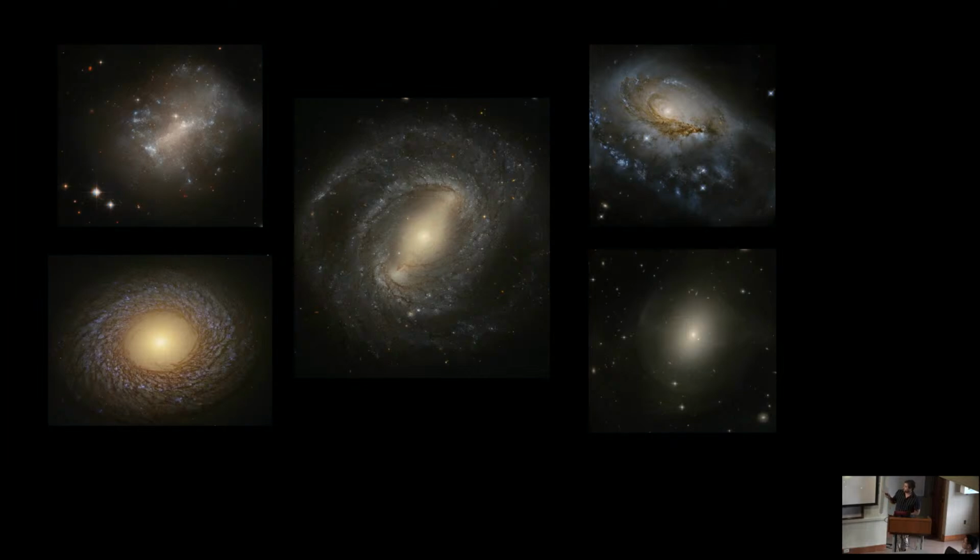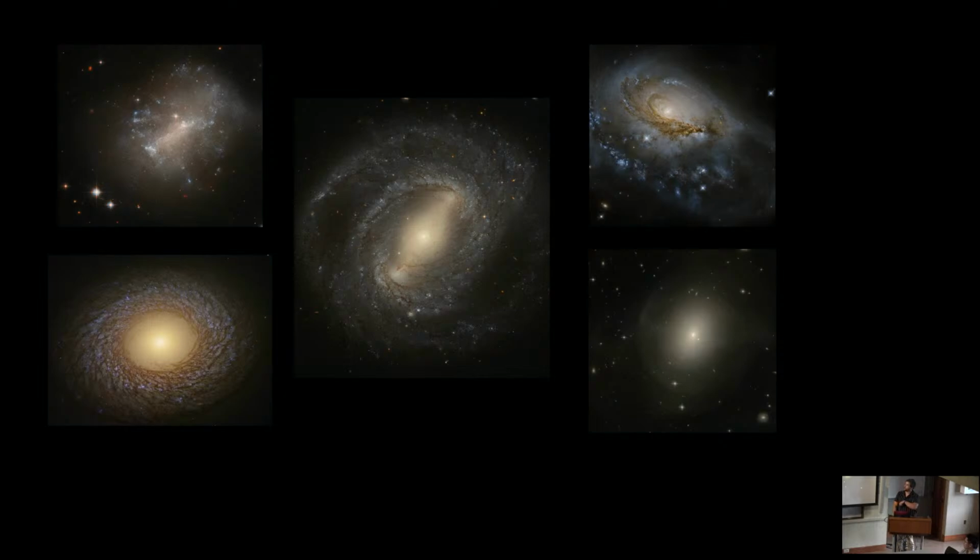So these are a bunch of galaxies, as you can see. And what I want you to notice is the different morphologies that you can see from galaxy to galaxy. So you have a typical bulgeless spiral galaxy here. You have a spiral galaxy with more of a bar, a more bulge-dominated spiral galaxy here, more of your elliptical type galaxy, and an irregular galaxy that's just all over the place. And what these morphologies can tell us is give us some hints about how these galaxies formed, what kind of processes have affected them.